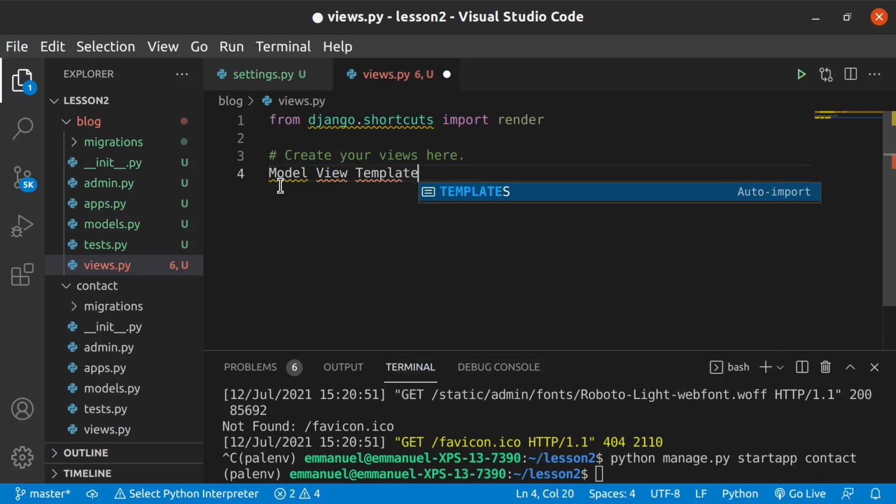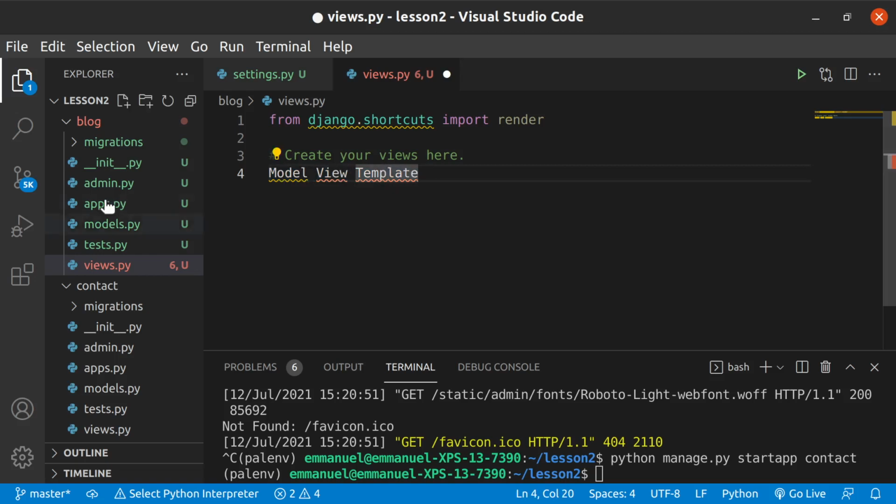By the time we finish today's lesson, you would have gotten a chance to see these three very important things: the model, the view, and the template.